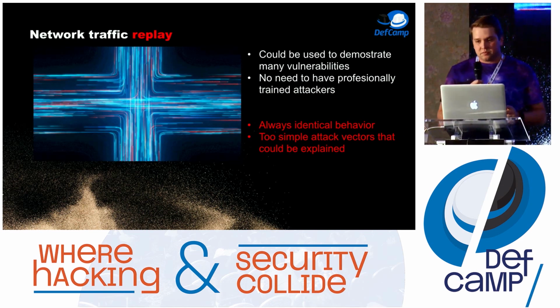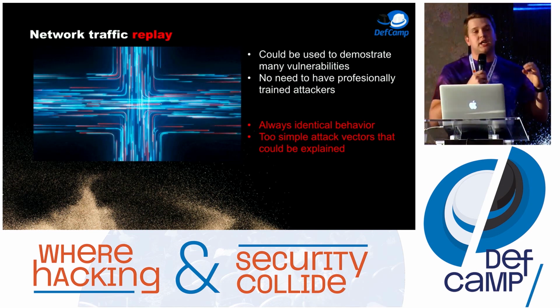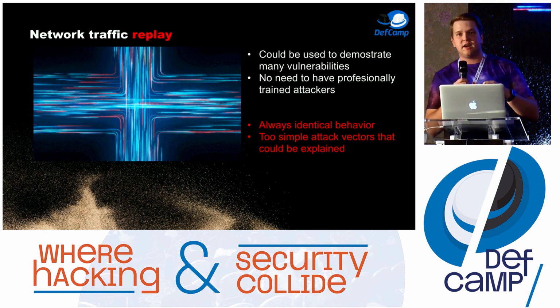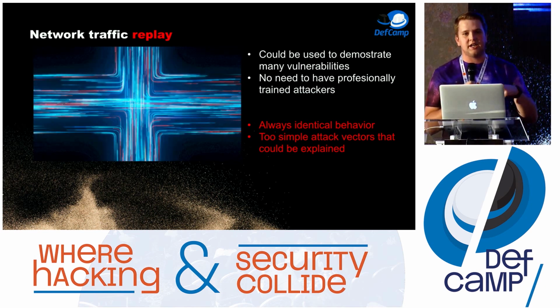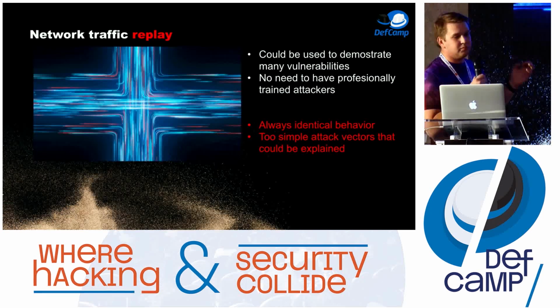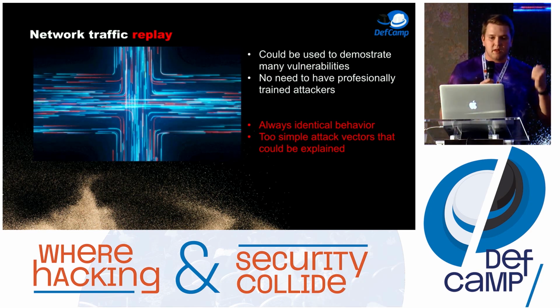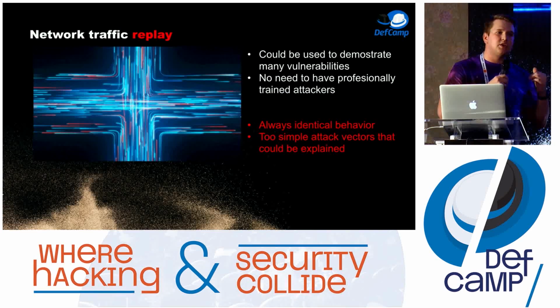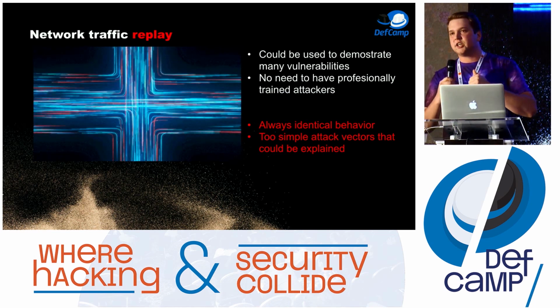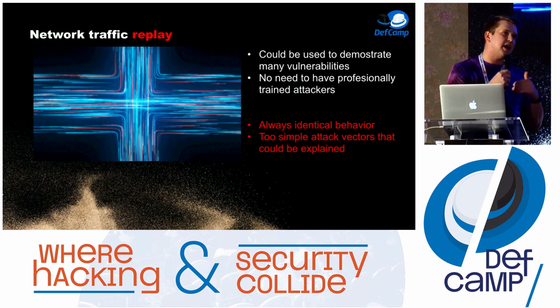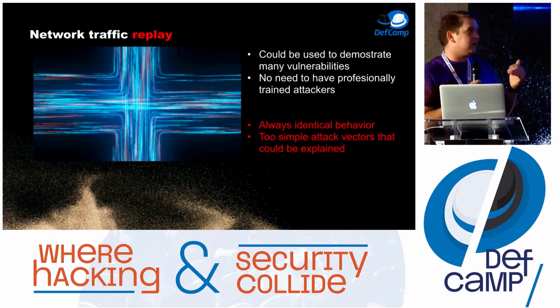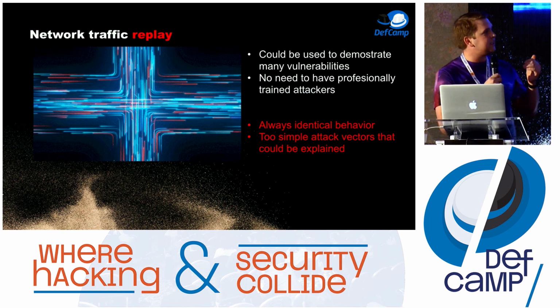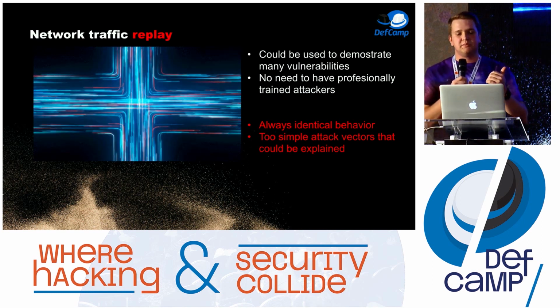Method number 2. Actually, it was created to test IDS rules and identify false positives in IDS rules. Network traffic replay is an approach that could be used to demonstrate many vulnerabilities, and it does not need professional training attacks and does not need any professional trainer. Drawbacks of this method are always identical behavior and too simple attack vectors.